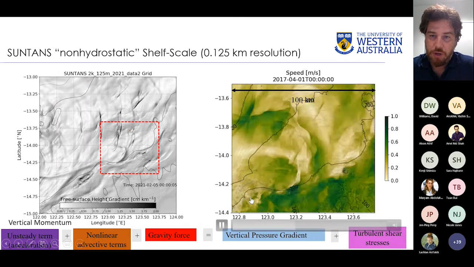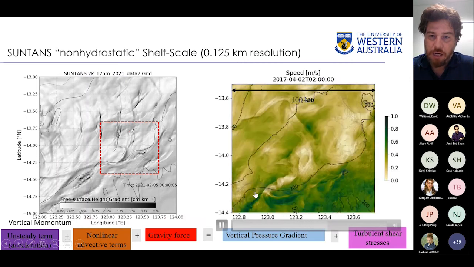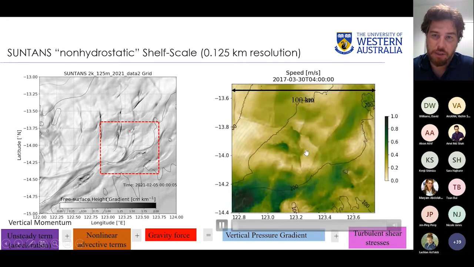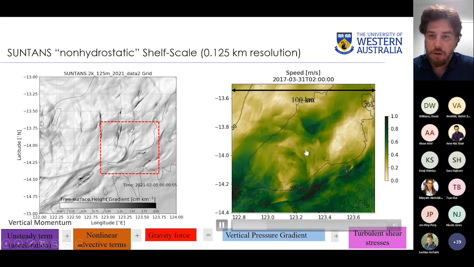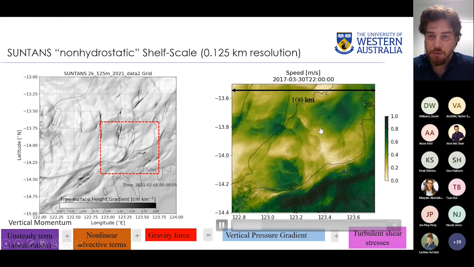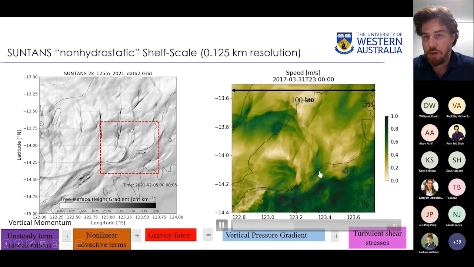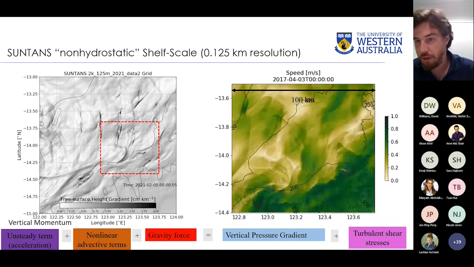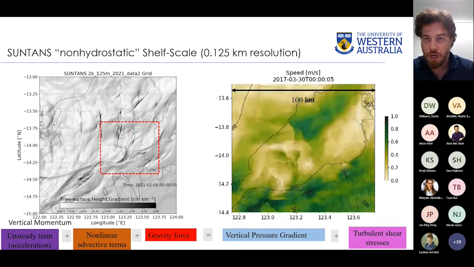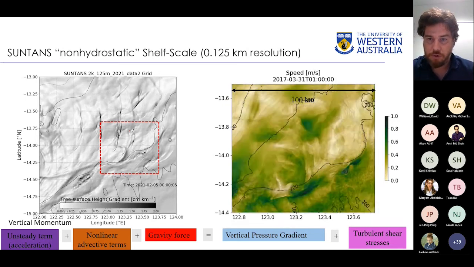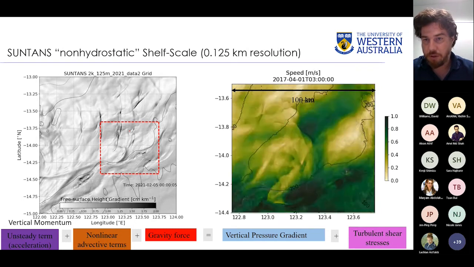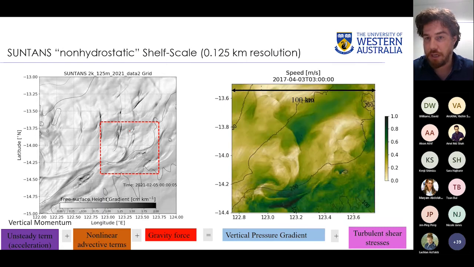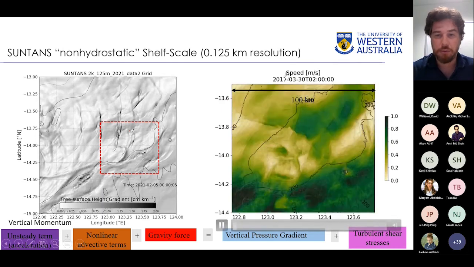But you do see these eddies being shed off from topography, and they're interacting with these packets of nonlinear waves coming through, and also this sort of pulsing green, grey or whatever it is, beige, is due to the large-scale surface tides and the internal tides that have length scales of 50 to 100 kilometres.